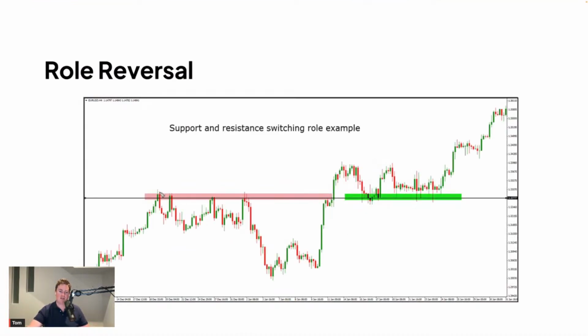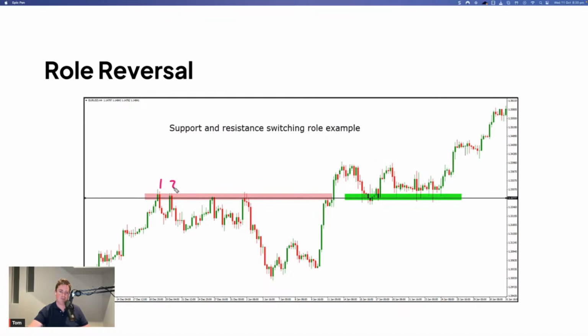Here we have a classic resistance: 1, 2, 3, and 4 resistance hits. Then the market comes up, and you'll actually notice here it sits for a little while, and it has a couple of bars on whatever time frame this is, which in this case is a 4-hour, and then it makes a break to the upside. Now, in essence, what this little area in here actually is, is a demand zone. Now, why do we know it's a demand zone? Well, first up, we know it's a demand zone because the market ends up breaking out to the upside.